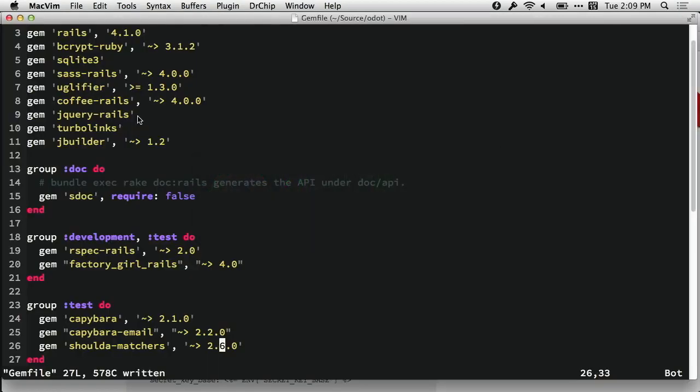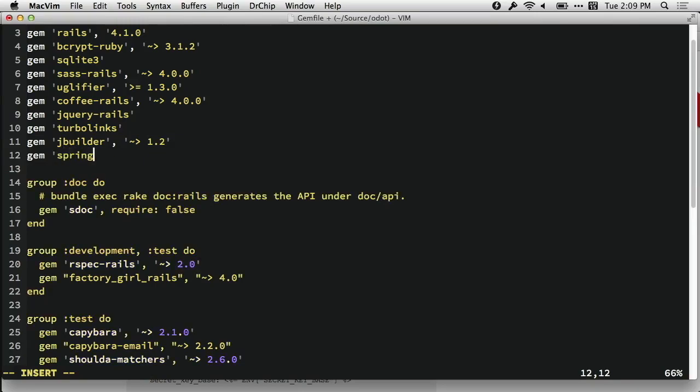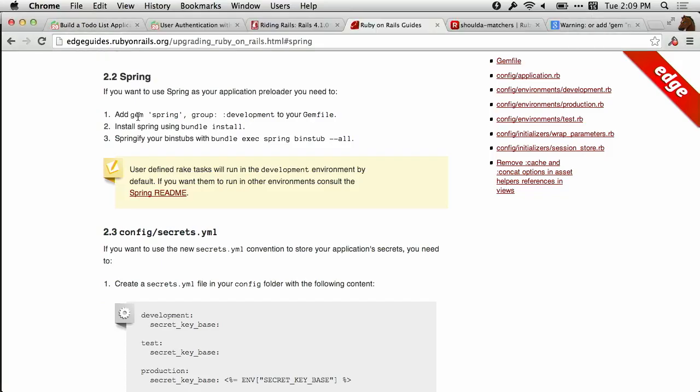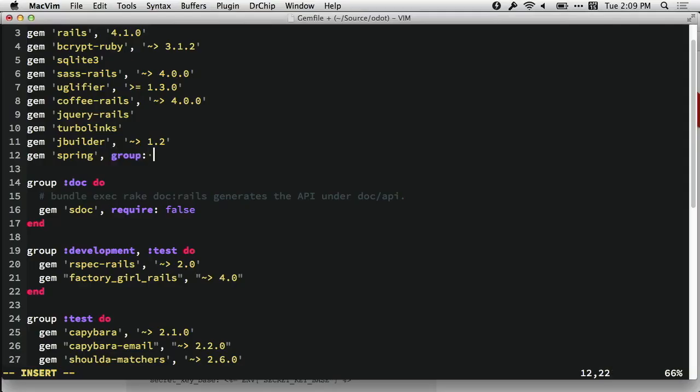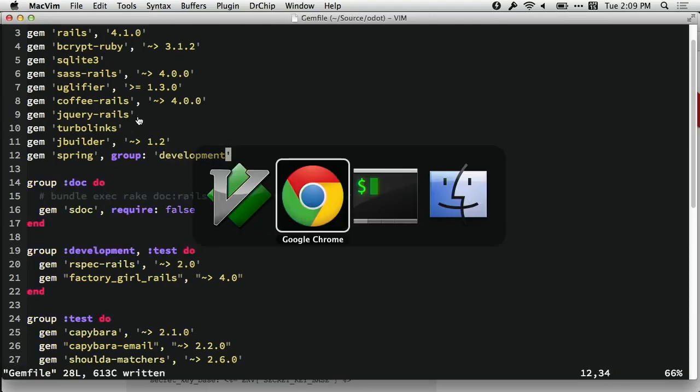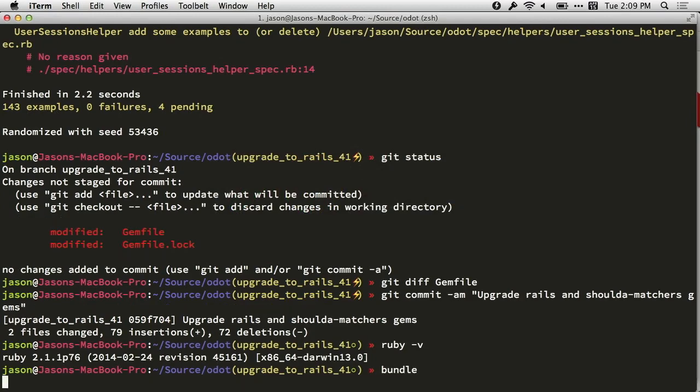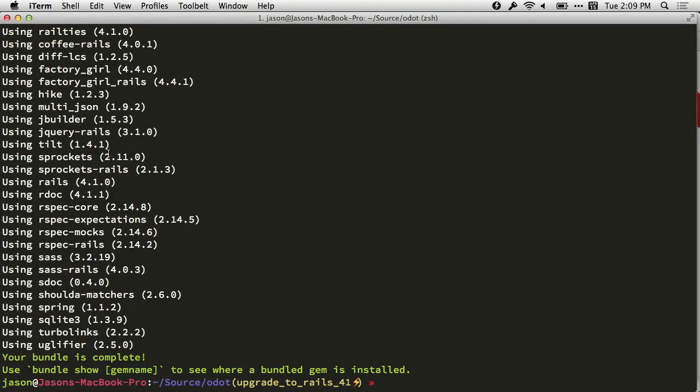So let's go ahead and in our development group, we can just type gem 'spring', group: development. Let's go ahead and run bundle. We don't need to update it because we didn't have Spring installed originally.